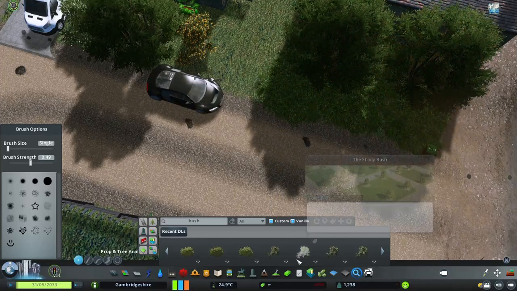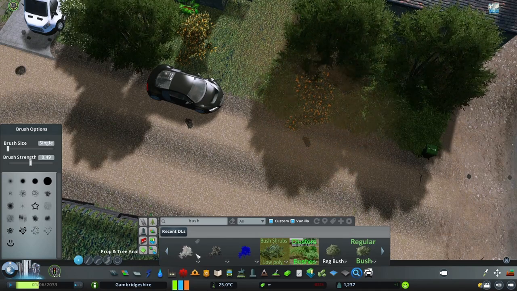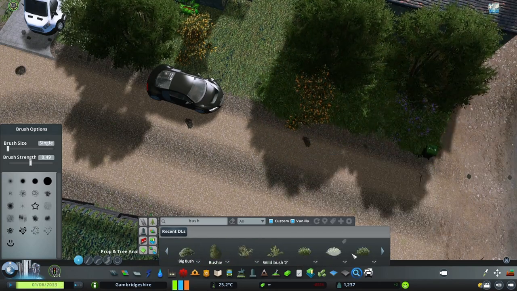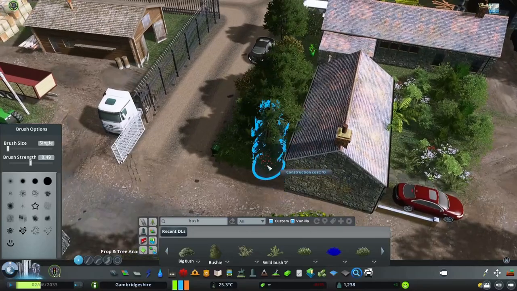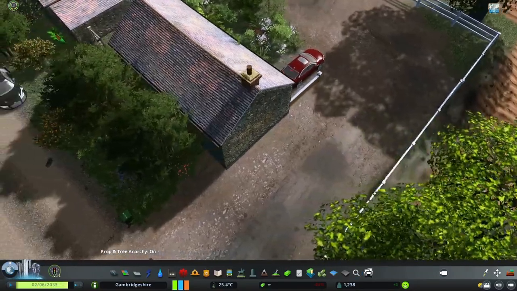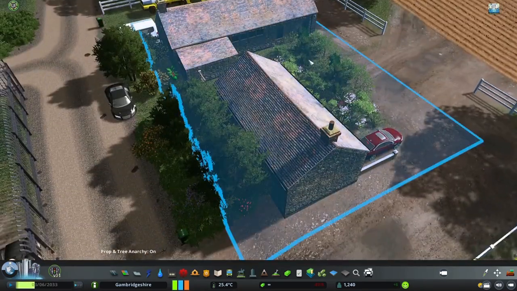Fix things up along the way, just to make things look a bit nicer. Get a bit of colour in there, bish, bash, bosh. And then one of those as well, just to cap off the corners. This is what I do, pretty much. I like making trees and bushes and stuff. It makes the world come to life. It just feels so much nicer. Doesn't that look better than it did before? And that was a two-minute job. Lots of little bushes there.